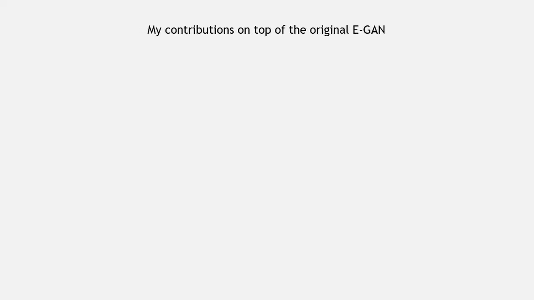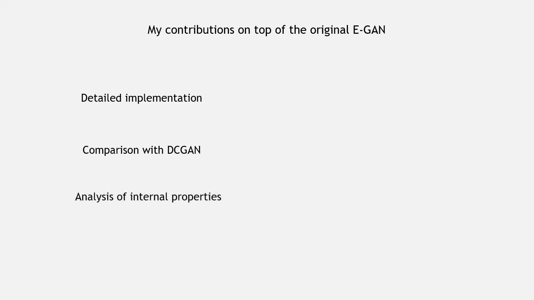My contribution on top of the evolutionary model is the following. First, I provide a TensorFlow implementation, fine-tune the lower-level details, and propose multiple optimizations. Furthermore, I compare the performance of the EGAN with the performance of DCGAN. DCGAN is the current most widely used modification of GAN. I conduct my experiments on the MNIST and Fashion MNIST datasets, which are datasets of handwritten digits and hand-drawn clothes respectively. Finally, I analyze the internal properties of an EGAN and aim to provide intuitive explanations behind the advantages and disadvantages of the model. I will now present the results of my experiments.